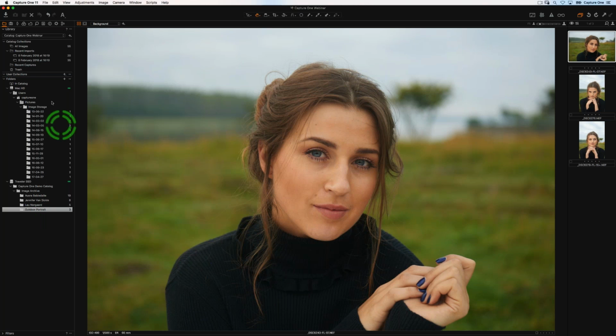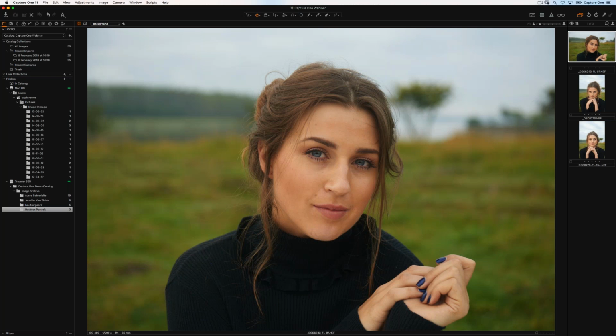Okay, so you've seen how to organize in folders, but the limitation of organizing in folders is that raw files can only be in one location. So let's say we're looking at this image and you think, you know what, I'd like to print this out at some point. I can't, or I could make another folder here called images I want to print and move them into there, but then they're gone from their original location. You could then think, well, I'll just copy it, but then you're going to end up with two raw files. And then you don't know which one is the latest, you're using up hard drive space and so on. So you don't want to do that either.